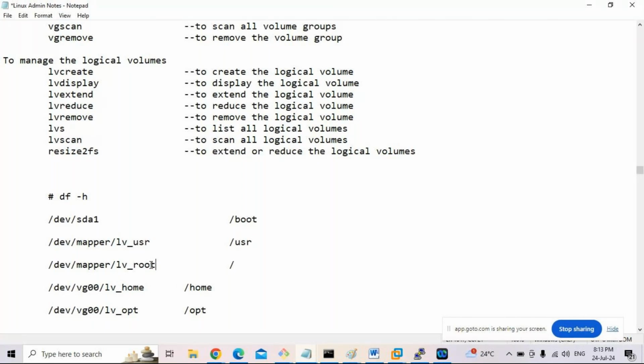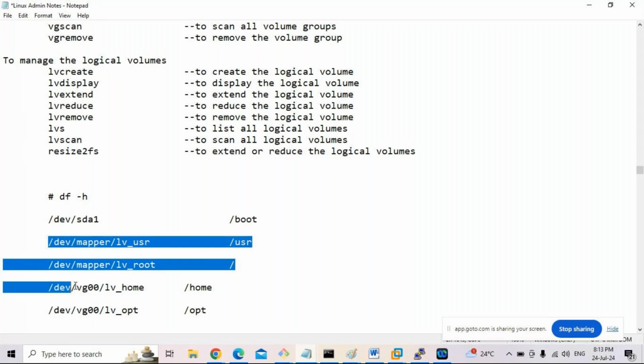So whenever you find output like this, where the root file system is under LVM control, then tomorrow if the root file system or /usr file system is full, we can increase the size online. So this is the output of LVM if I configure LVM during installation.